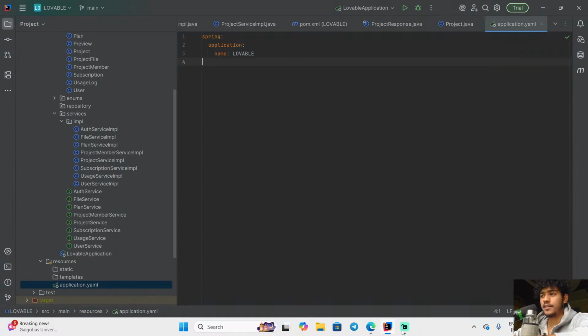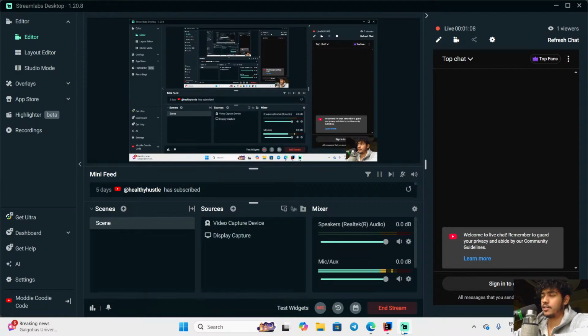And to start with, what is Docker? Docker is a tool to package my whole application and everything it needs to run.